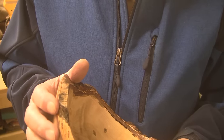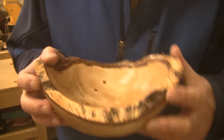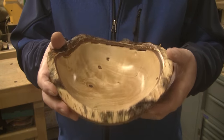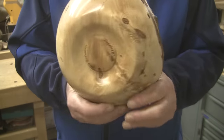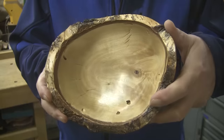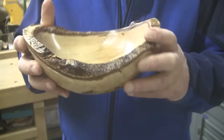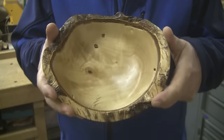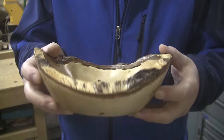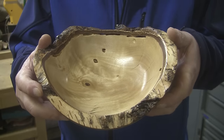Be sure you stick around at the end of the video to see the before and after shots of this piece — and if you'd share the video I'd really appreciate that. Here it is: one weeping birch live edge bowl in the books, and it's a beauty. It's a good example of a half log bowl. Here's the bottom all finished up — it's got a few bug holes but I've cleaned them out and there's no additional bug activity. I can't believe how many there were before I finished turning the inside. What do you think — walls too thick, just right, or too thin? Let me know in the comments. Thank you Dave from Calmwood Creations for sending this along for all to enjoy.